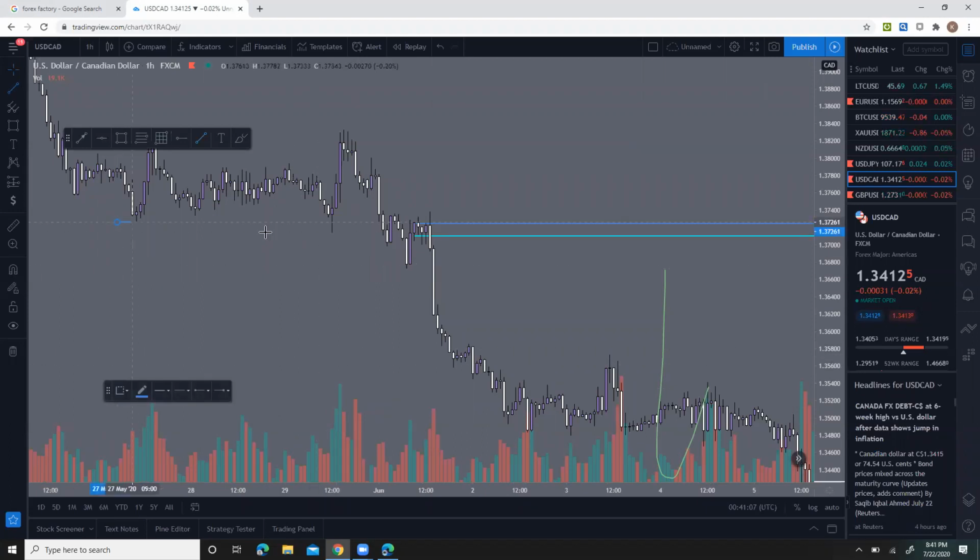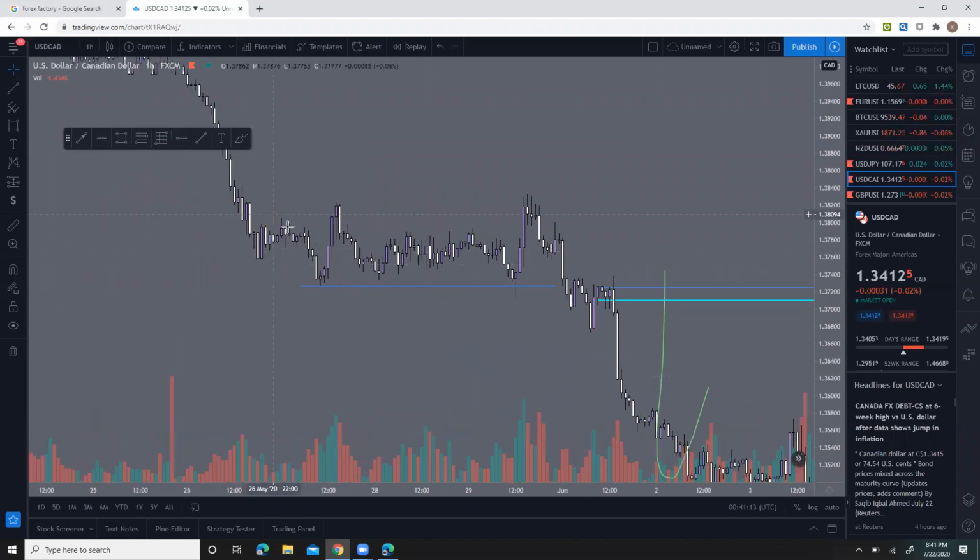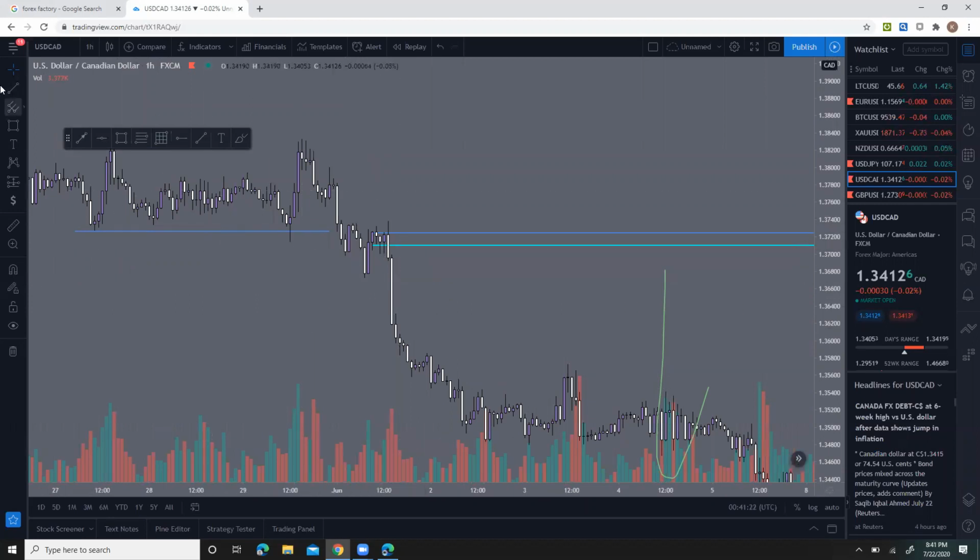All this liquidity building up right here. So when retail traders hit this line, they're buying. They expect it to hit this line again, they're buying. It hits the line again, they're buying. And you even see a little more liquidity forming right here. These wicks signal liquidity. It doesn't look like much on this time frame because it's the hour, but if you go into the 5 minute, all you're going to see is a consolidating motion.